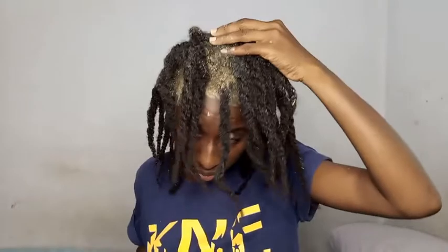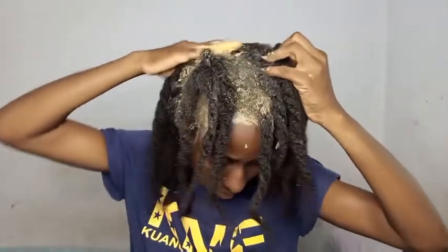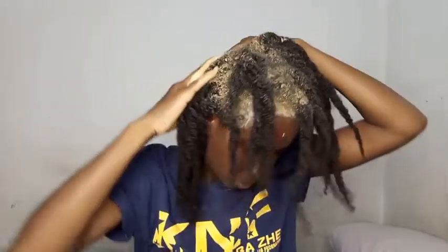Now family, anytime I apply anything water to my twists, they tend to tangle. So I'm going to go ahead and apply it to my scalp and then massage it a little bit. And I'm going to go ahead and take my twists one by one, unravel it, and then put the Multani Mitti on it. So I'm going to leave you guys to watch the video.